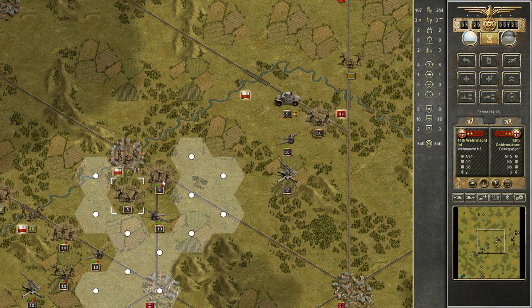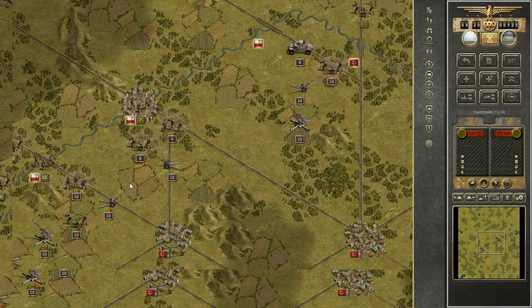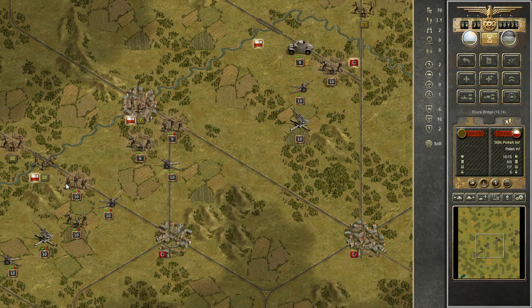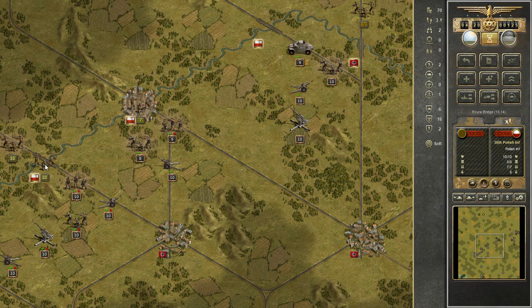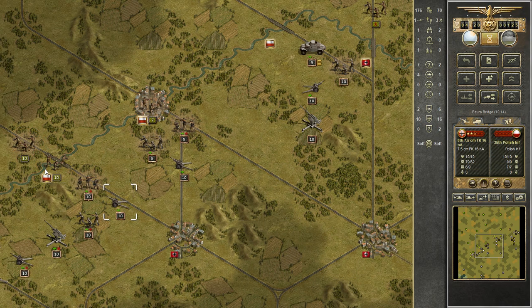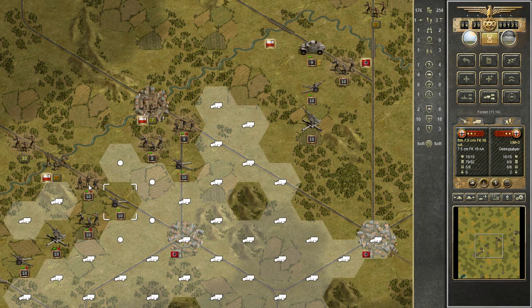It's just regular Polish infantry. I'm kind of surprised by that, but okay. Next order of business, I need to beat this guy back. I've had a couple of bad dice rolls, I think, on these scenarios.